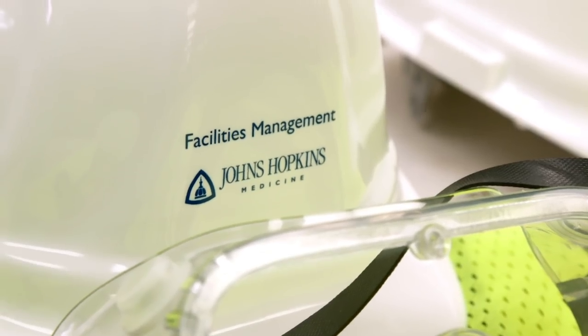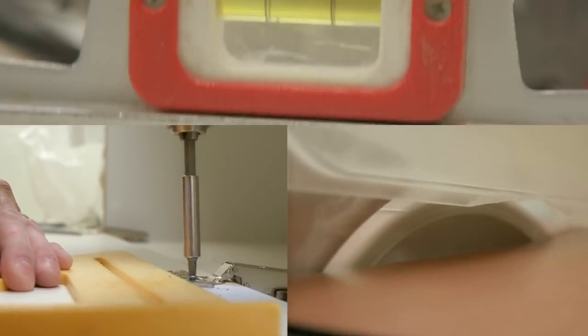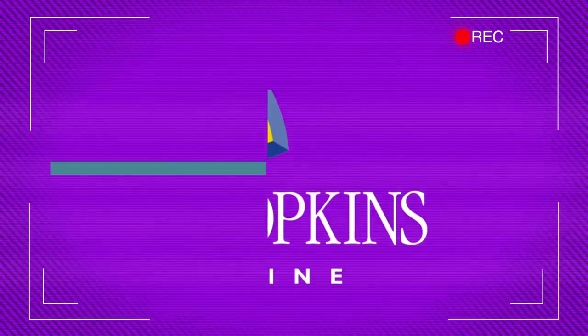Hello, I'm Peter Hill, Senior Vice President for Medical Affairs for the Johns Hopkins Health System and Vice President of Medical Affairs for the Johns Hopkins Hospital. I'm here in the Blaylock basement near the carpentry office. I don't know what they're going to have me do, but I'm excited to get started.